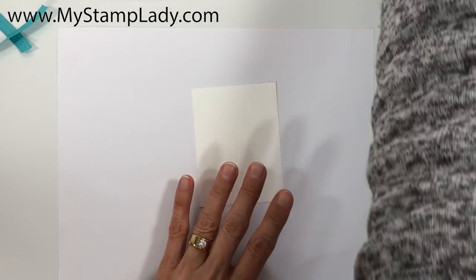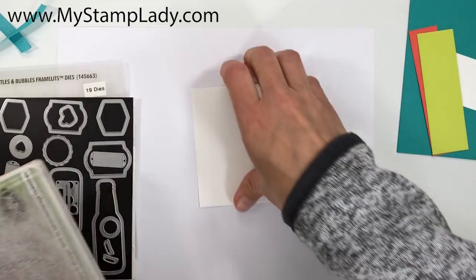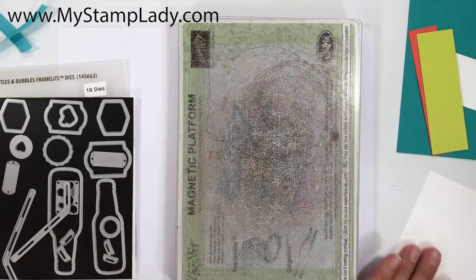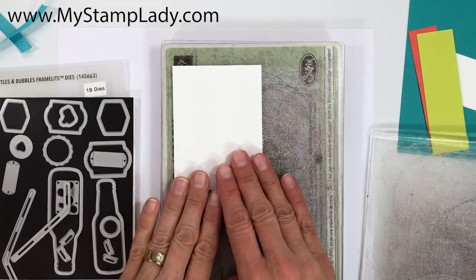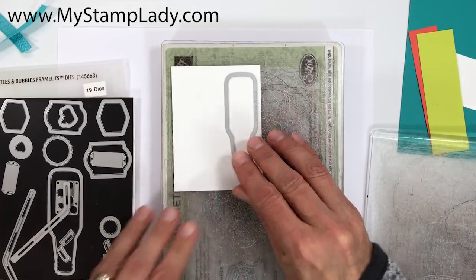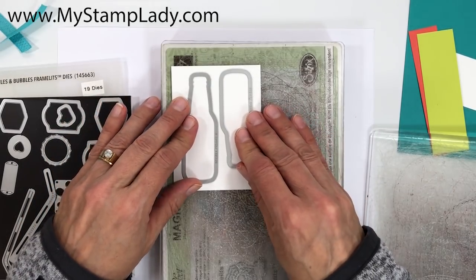Okay, so from this die set, I'm going to be using my Big Shot. First of all, I'm going to take my magnetic platform and bring it in. I have an acrylic plate, a well-used one, as you can see here. And I'm putting my Whisper White cardstock on there. I want a small bottle and I want a large bottle, so I'm going to run those through at the same time.